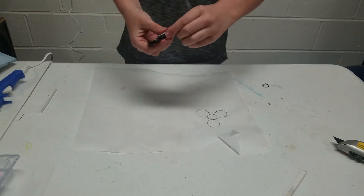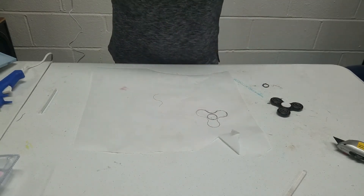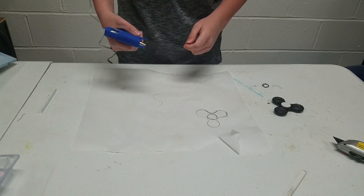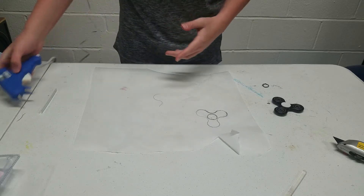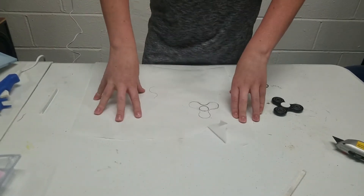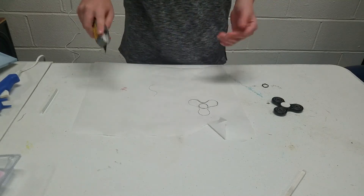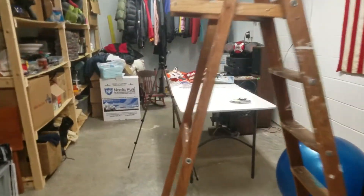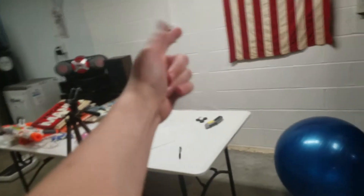Alright, so I got my fidget spinner. This doesn't seem warm — I'm feeling the tip. It's probably gonna take a little bit. I hope it doesn't burn through this wax paper. It took so long that I had to move it to a different outlet. I don't know if that outlet was burnt out. I tried with that one and it still didn't work. Hopefully this one does because I know this one works — we ran the vacuum on it.